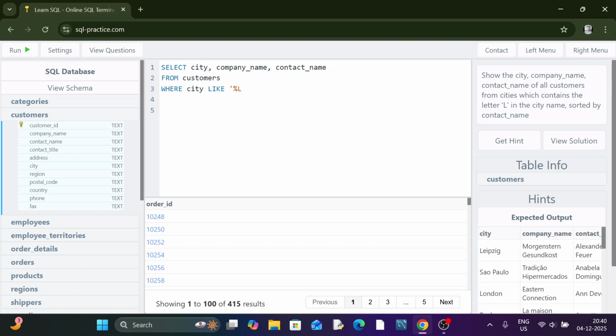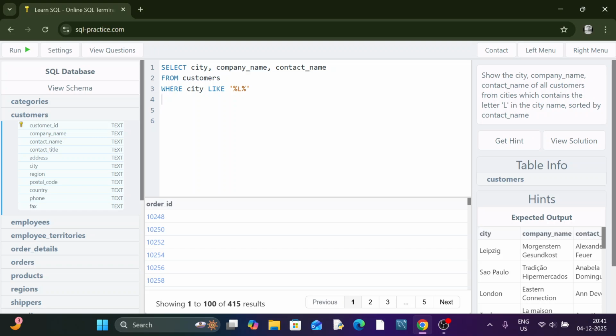Percentage denotes that before that name there can be some characters, and after that also there can be some characters, but an L should be there in the name, either first or second or anywhere. Okay, this condition is done.